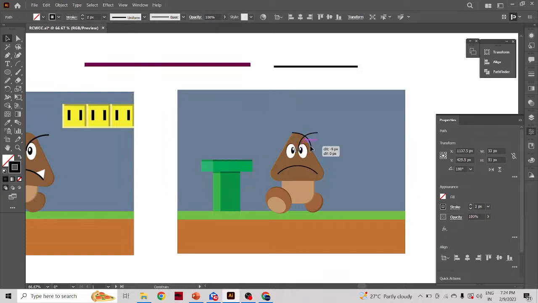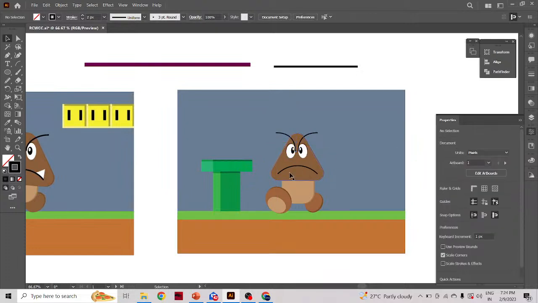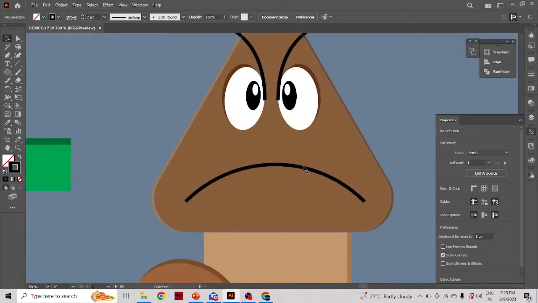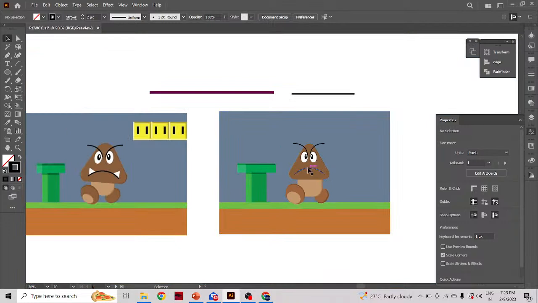So here I have held shift so that I am not able to move it anywhere other than its axis. I will be able to move it in a constrained manner. So now I have brought it and fixed it here. Now my eyebrows are done.